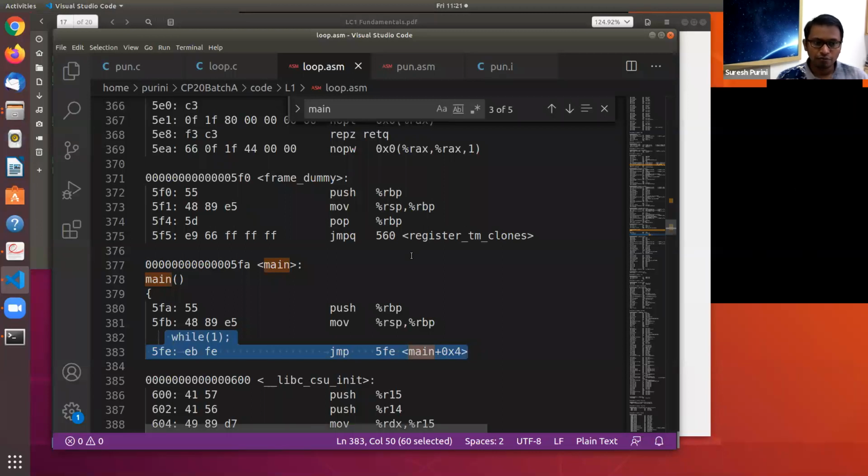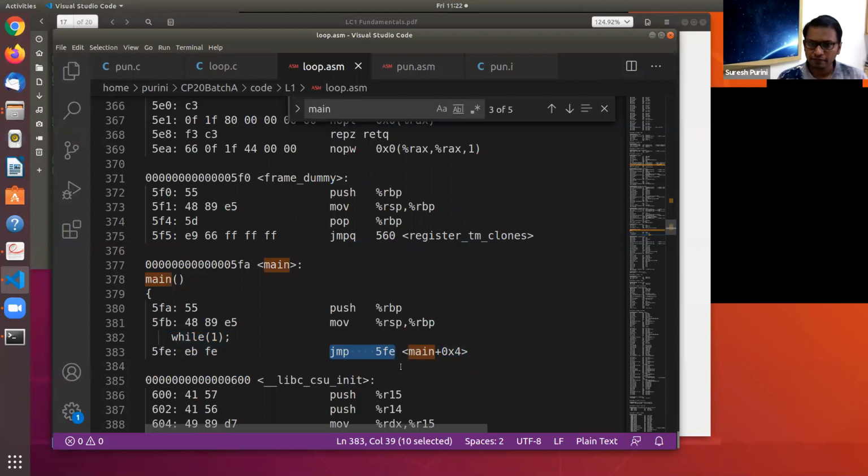Are you with me on line number 382 and 383? 382 is the while statement, and it gets mapped to the assembly instruction 383. On line 383, if you understand this instruction, it is telling the processor to jump to the location 5FE address.